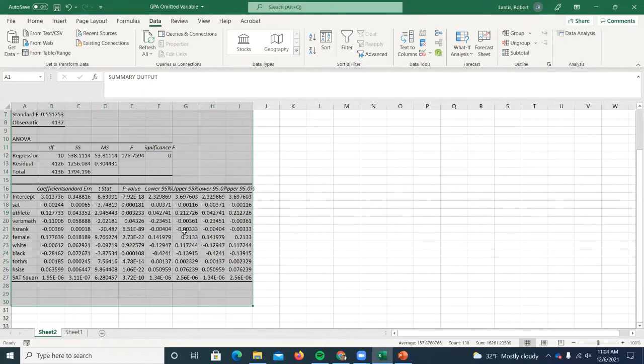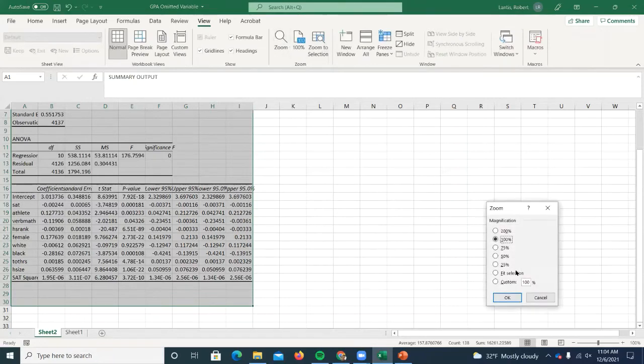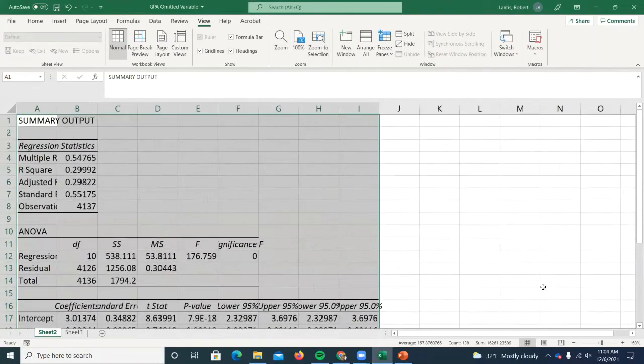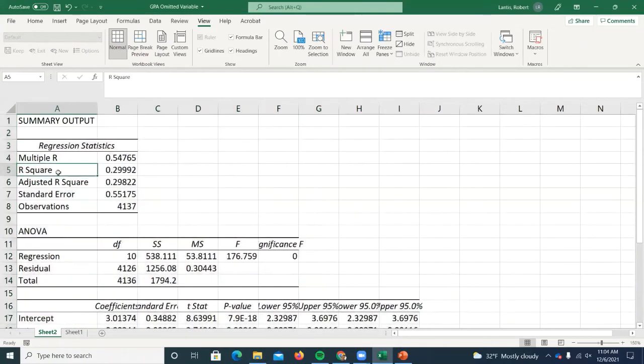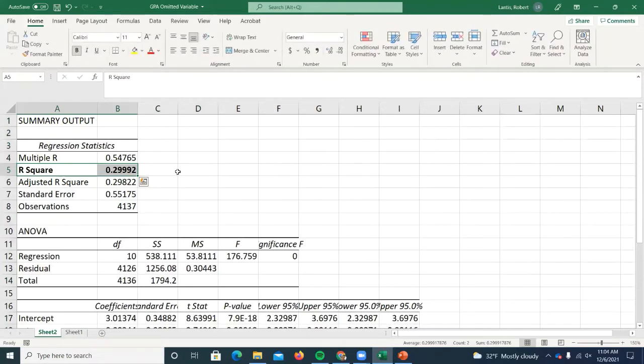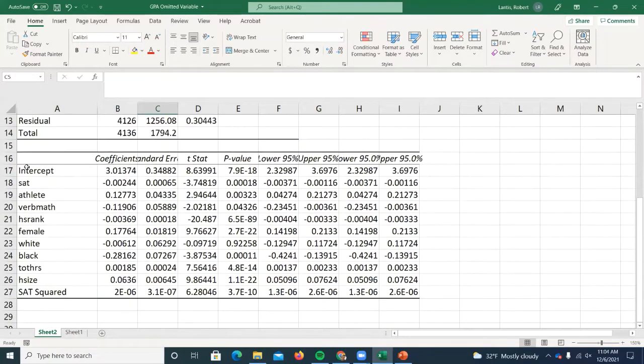So is this looking familiar? We're up to speed at this point. Okay. So we're going to zoom in here so I can see this a little bit better. But using this output, we can pick up a few things. This R squared tells us the percent of the variation in this original Y variable that we're explaining with all those variables we include on the right-hand side. So we're doing a decent job, right? We would like this to be really close to 1, but at this point, we're explaining about 30% of the variation in GPA. We then have all these variables where we could start to interpret the coefficients.